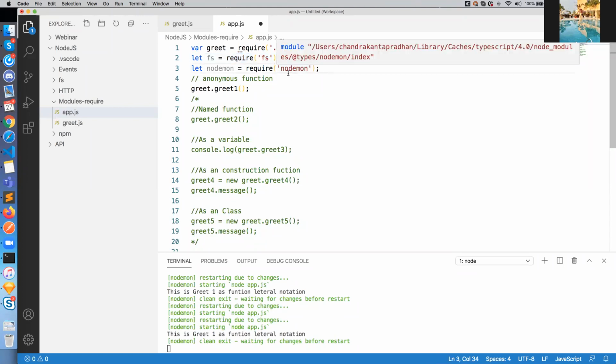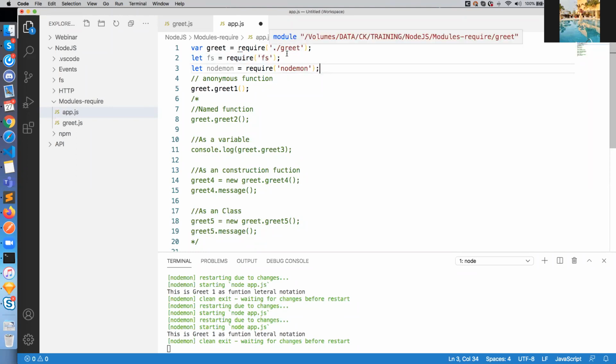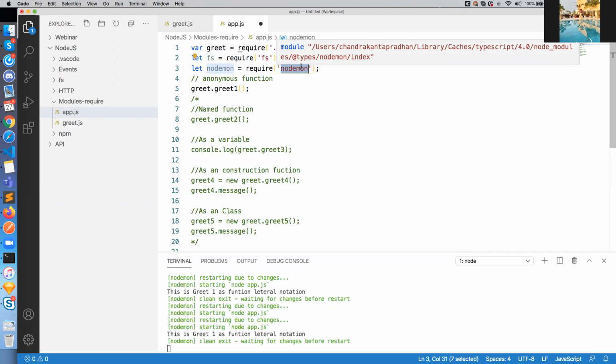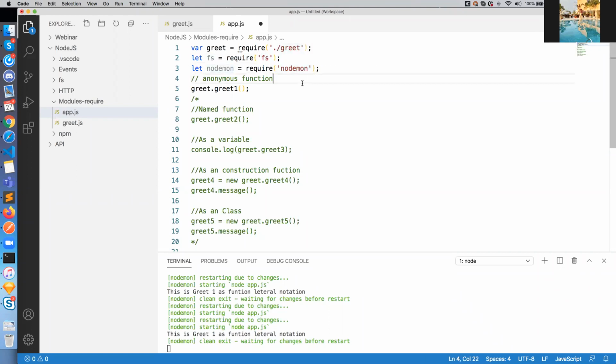So how does it find the module whenever you require any file name, module name or file path? A custom module is different because it can be identified easily. But the file system fs module and node1, look at it, they are similar, we are importing in the same manner. So how does Node identify where to search for this module, whether inside node_modules or inside the core modules? We'll see that later, tomorrow.